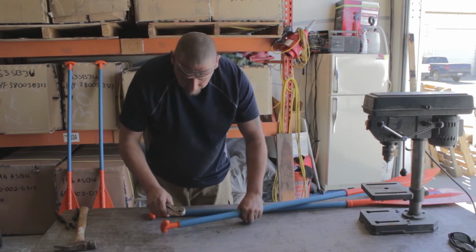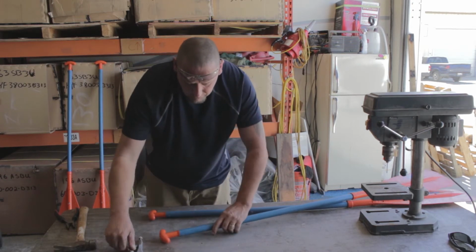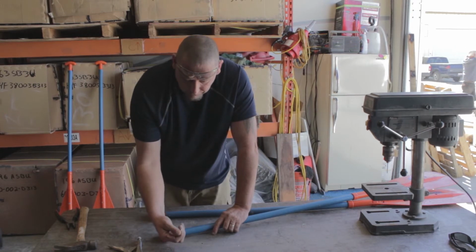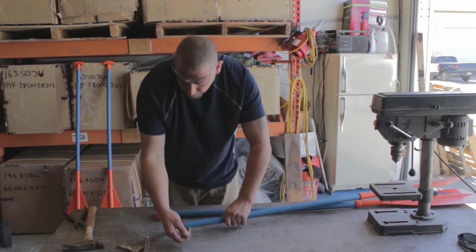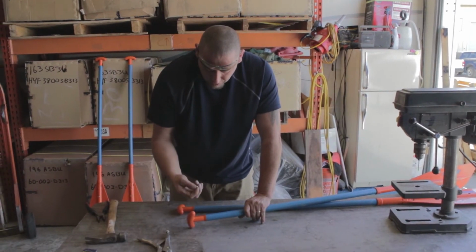And there we have it. There's your rivet out of the hole. That is your complete rivet. So now that you've extracted your aluminum rivet, you could go ahead and place your steel rivet back in there and go ahead and crimp it.